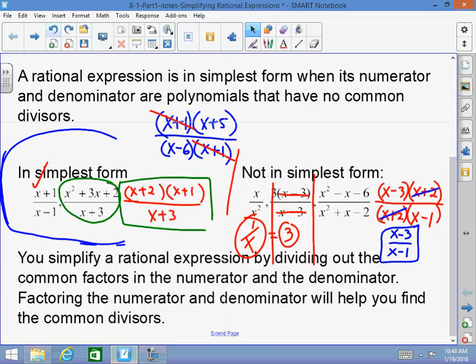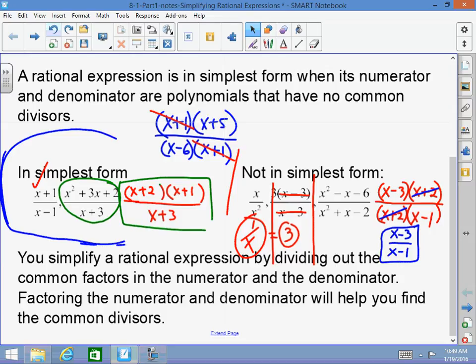So simplified rational expressions only occur once I have factored the numerator and the denominator, and I have eliminated all common polynomials. I'm not trying to be sarcastic. I need you to understand this clearly. You can only eliminate common polynomials. If it's a common monomial by itself, great. If it's a polynomial, though, it has to be exact polynomials. And I cannot take away individual pieces of polynomials.